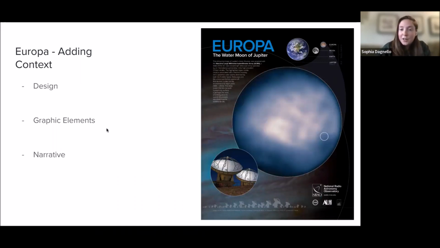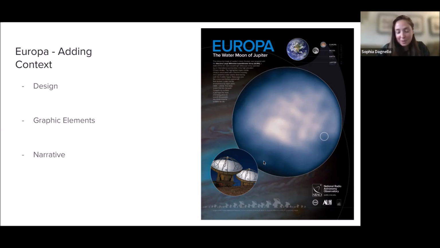All right, so now that we took the final image, the last and I would say almost most important step is providing the context to this image. So this was part of a series of poster designs that the multimedia group worked on. And I'll do a shout out to Jeff Hellerman because he designs most of these and does a fantastic job.